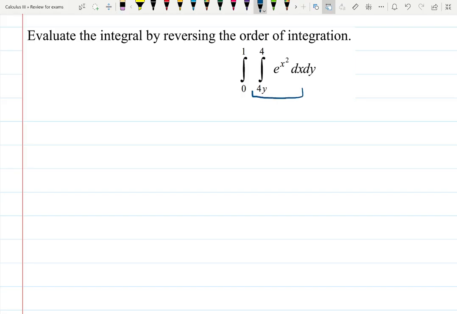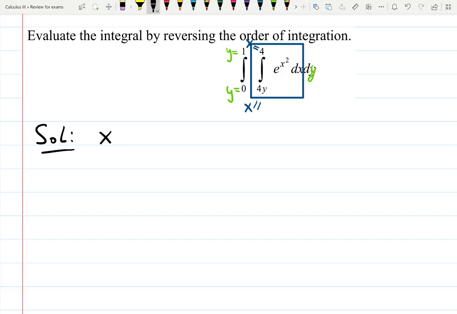This is the inner part of the integral, and the inner part is about x. So x is running from 4y and x ends at 4. The outside integral has dy, so the outside integral will be y fixed from 0 to 1. They want us to change it. They want y to be from a function to a function, while x to be from a number to a number. Solution. Let's write down what I just said.